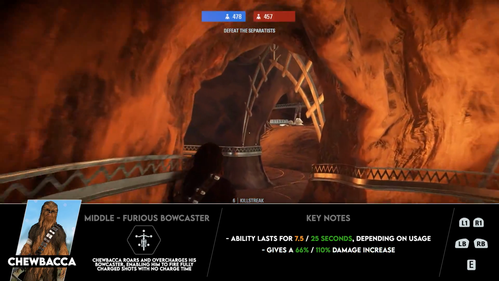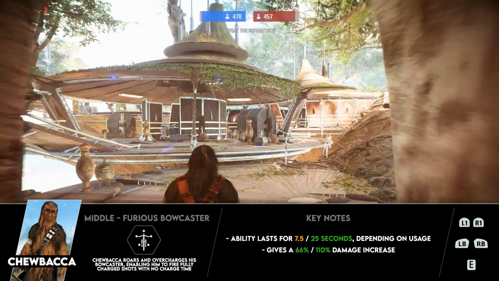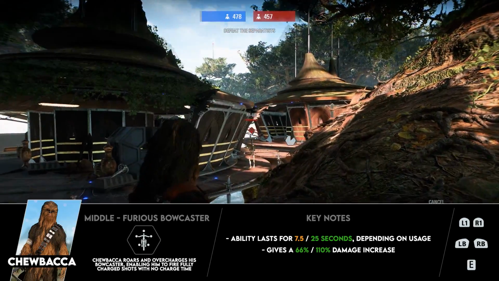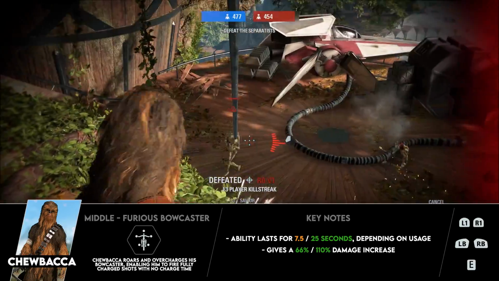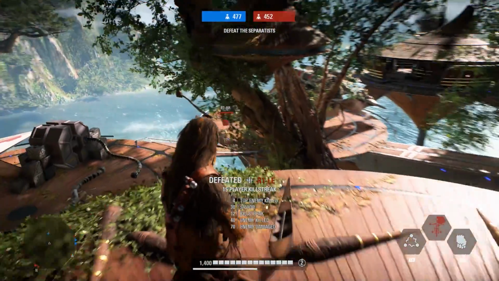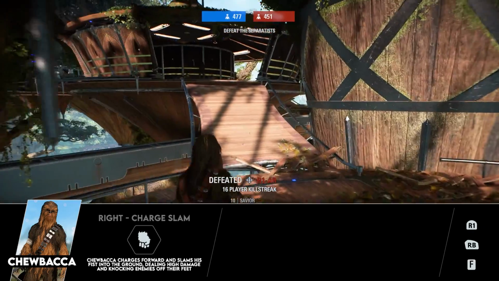It gives the bowcaster a huge damage increase, increasing the hipfire mode by up to 66% and increasing the ADS mode by 110%, meaning you can deal 210 damage to the body or a whopping 300 plus damage to the head if you can hit your shots, which is obviously just insane, and it requires a 20-second cooldown before its next use.